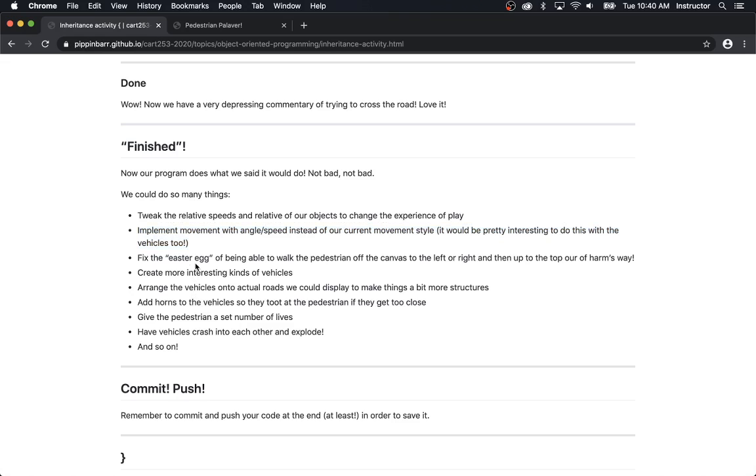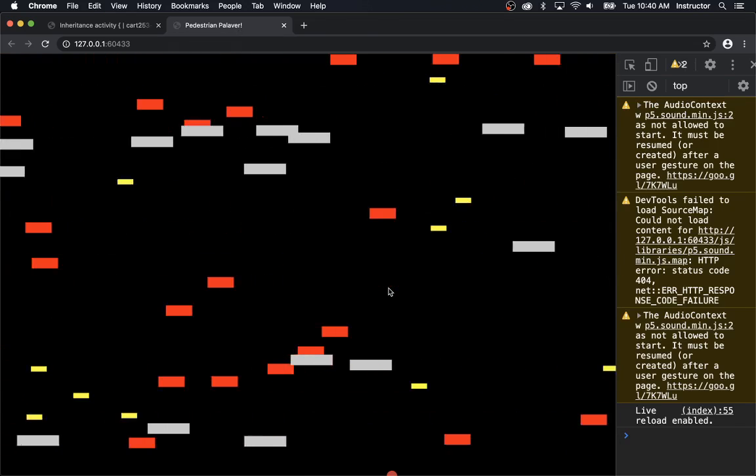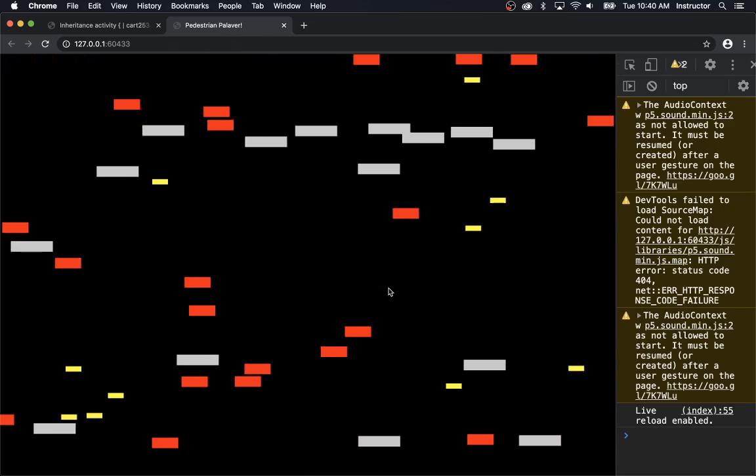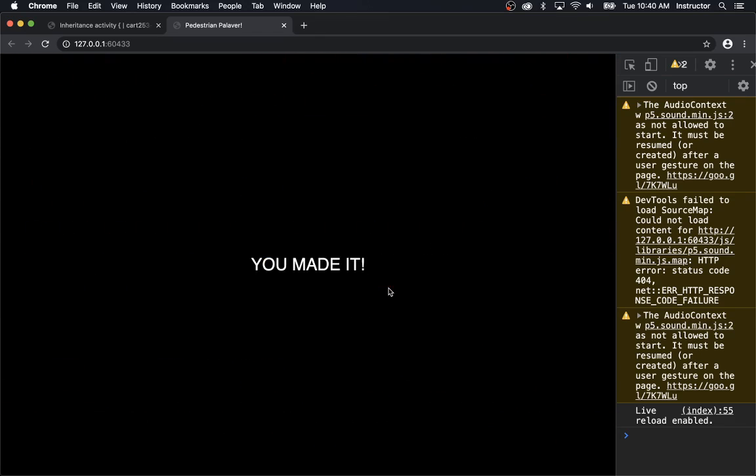There is an Easter egg, I will just point out, since I just noticed it there. One way that you can cross the road completely safely is if you hit off the side of the screen like that, and then you go up. I'm going up right now. And eventually you made it, because there's no cars outside the screen, right? So they can't hit you. It would probably make sense to not allow the pedestrian to go off the sides of the screen. You could either wrap them or constrain them onto the screen if you wanted to avoid that.